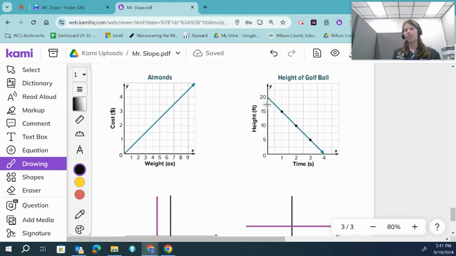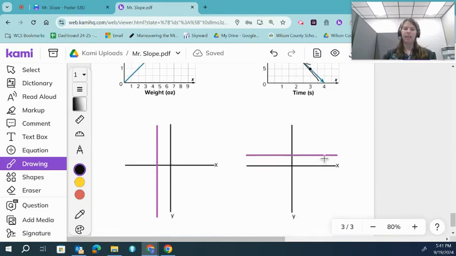We're going to take a look here. This one goes down from left to right. Looks like a really fun sledding hill. So this is a negative slope. Then we have some fun ones here. Straight up and down. Remember, you can't climb it, which means it is undefined. And flat, which is zero.